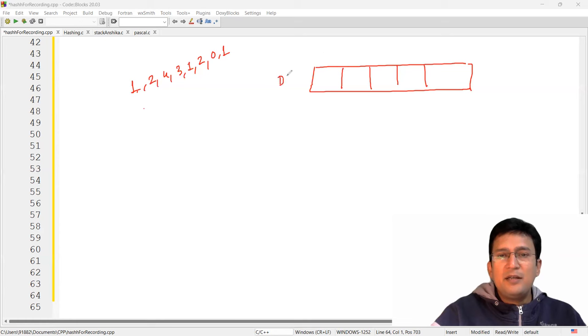So we create a DAT, which is a direct address table, which is a simple array, and that has a size of 4 plus 1, that is 5. The logic of taking size 5 is that we have to have the index number 4 in the array, and we should have the index 0 also. That is why we are taking the size of the array as 4 plus 1, that is 5. In case the largest element in the given sequence is n, we will take it as n plus 1. So for the example, we take the DAT of size 5. In that case, we will have the indexes from 0 to 4.